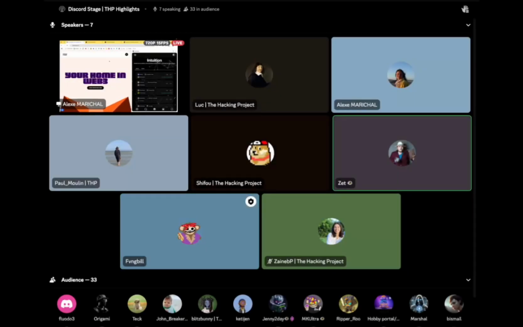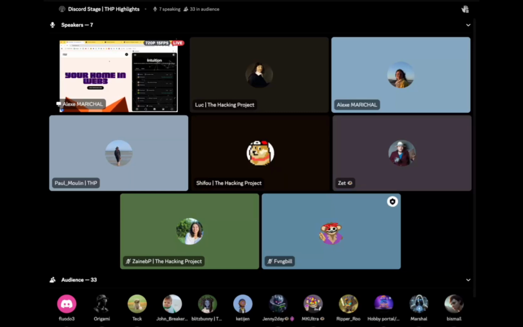So yeah, to give a bit of context, all the five developers here started a month ago to work on a new version of the Chrome extension for Intuition. So the idea of the call today is to demo what they have done. There is already some cool stuff implemented into it. So we'll do a walkthrough over all the features and the work they have done.